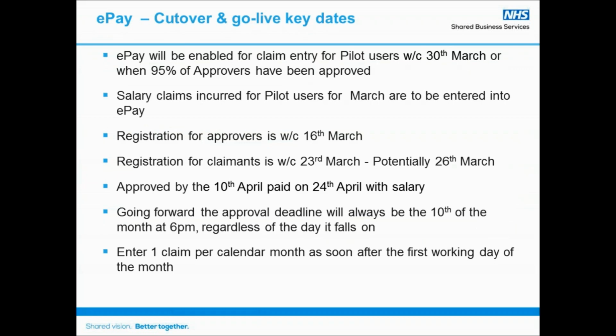In terms of cut over and go live, key dates: ePay will be enabled for entry from the 30th of March or when 95% of approvers have been approved. Salary claims for pilot users from March. Hours are to be entered into ePay. Registration for approvers starting on the 16th of March, and registration for claimants is starting on the 23rd of March or the 26th.